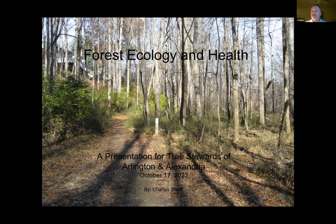The first slide here is actually a stream valley in Fairfax County. It's a difficult run. The idea to start off is that this is a very unhealthy system. This is a lower fair, bordering on poor, probably poor forest stand. The reason I say that is that all the green you see there is non-native, and the overstory is essentially a monoculture of tulip tree. What it really exemplifies is the long land use history, which involved a lot of disturbance. That's one of the biggest issues we are dealing with: the latent effects of long-term land disturbance.